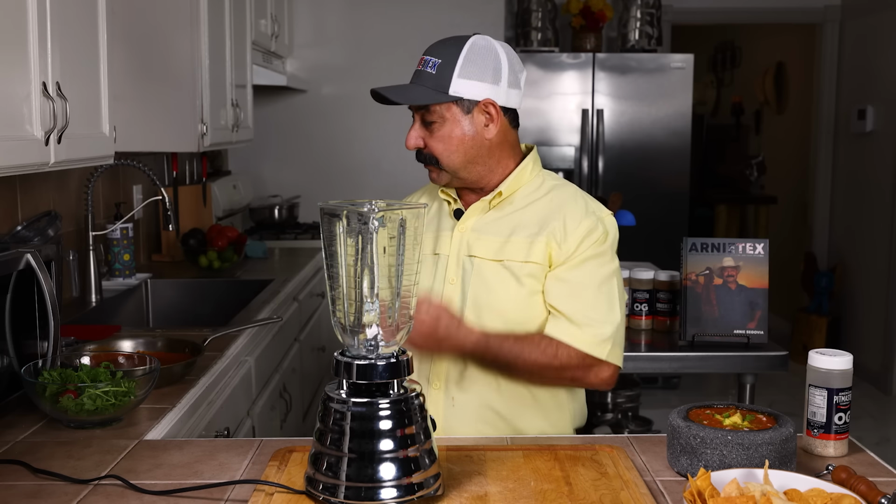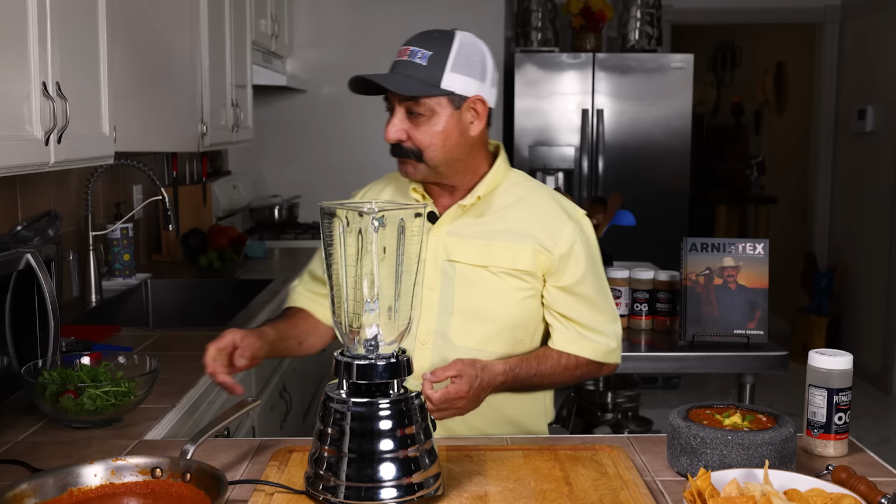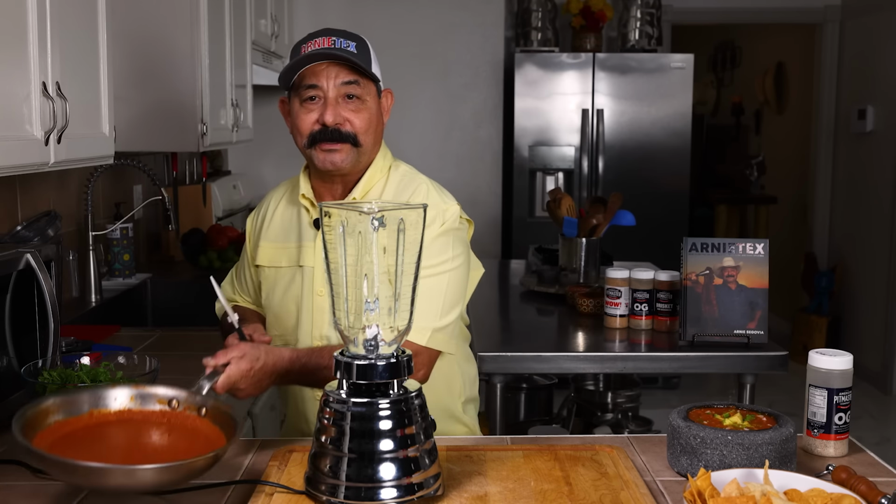Salsa number 4 is gonna be your taqueria style salsa, like you would for street tacos. All right, I'm gonna take my little spatula. We're gonna get all of this in here. So we've got our salsa number 2 cooked down. We already did salsa number 3 with it. Now we're gonna do salsa number 4. So we're gonna get this going.